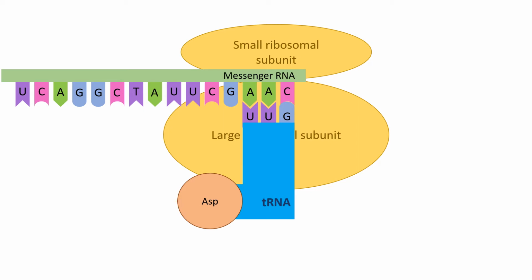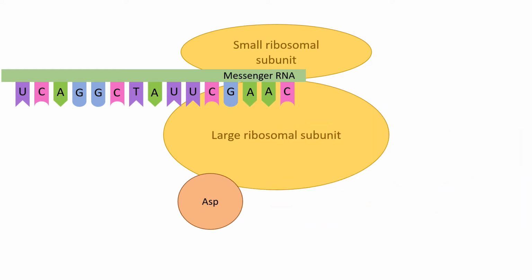Along comes transfer RNA, a slightly stylized transfer RNA, but you get the idea. At the top of it, you can see it's got its anticodon that's going to pair to the codon on the messenger RNA. The other end, it has an amino acid that is specific to that anticodon. The transfer RNA then goes away, leaving behind its amino acid.